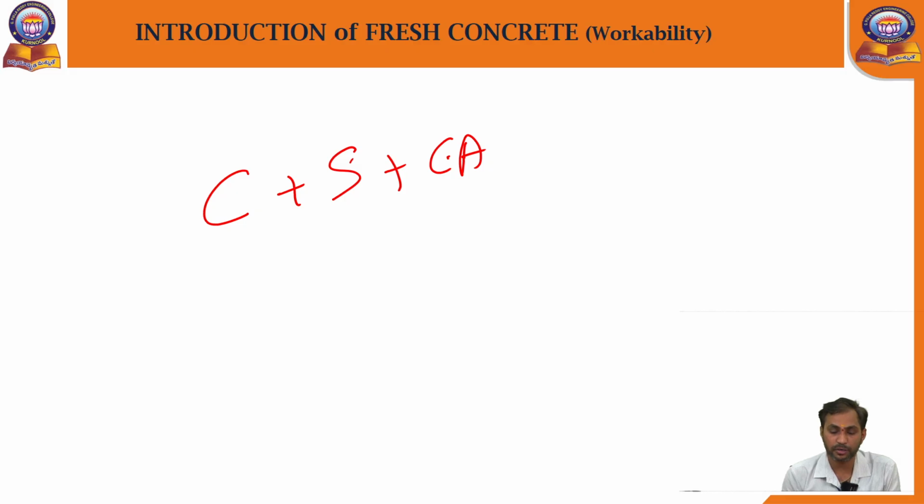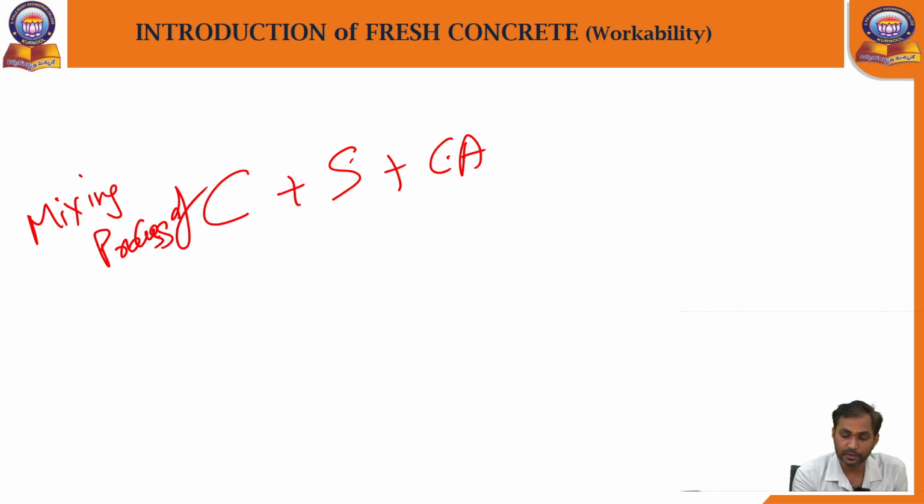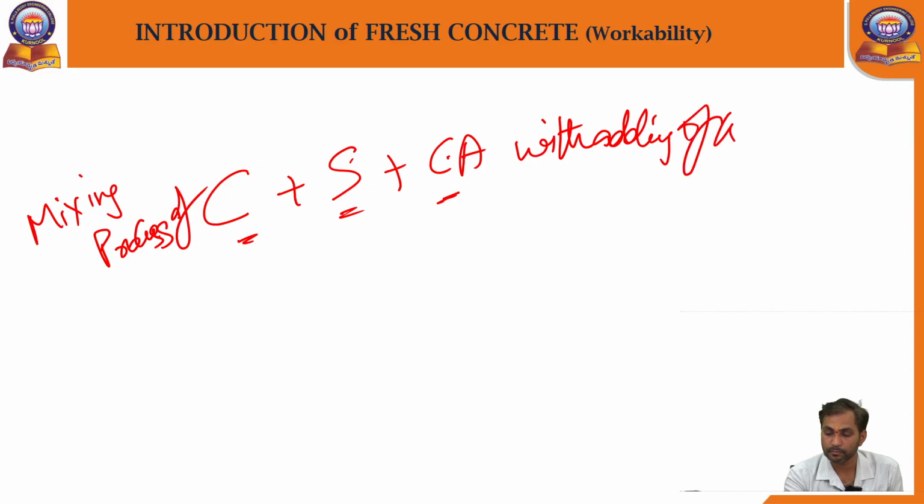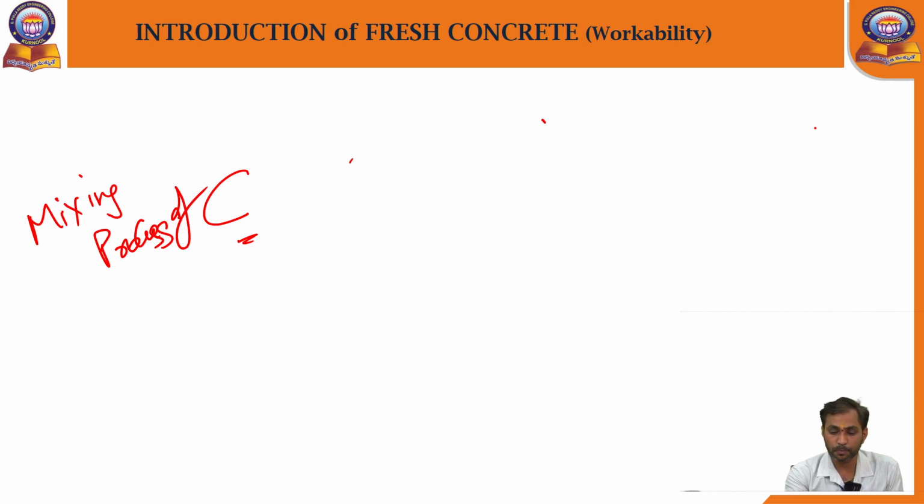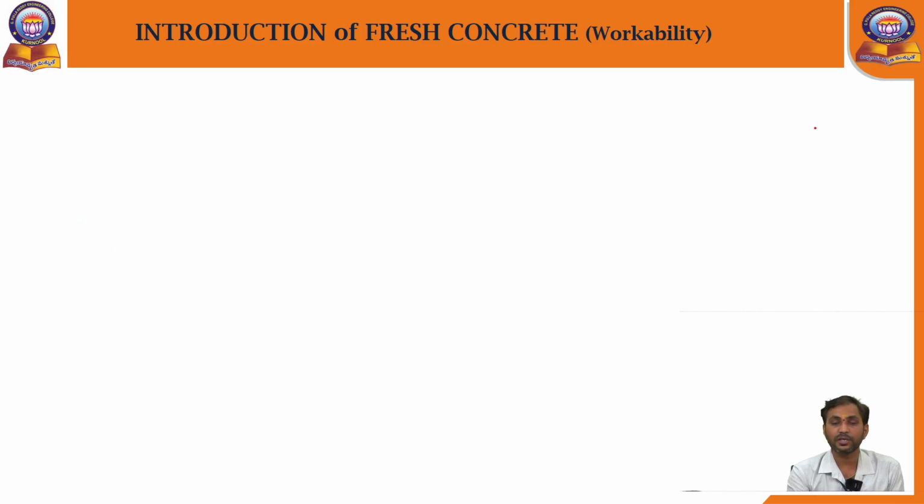Now let us come here. What is meant by a fresh concrete? It is a mixture of cement, sand, coarse aggregate with the addition of water, and that is called a fresh concrete. For any type of construction or any type of infrastructure, concrete is one of the major important materials to be placed in specific locations. Without concrete material, we can't go for any type of construction, apart from masonry structures. But for tall structures and very long structures, concrete is one of the most important.